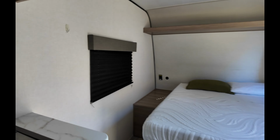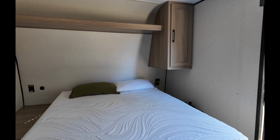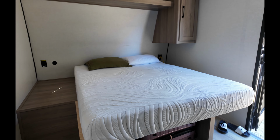I don't necessarily have to dress the bed if I don't want to, but I'm gonna go ahead and do it since I'm here. And this way I won't have to do it when I'm coming back in case I need to put stuff on the bed or whatever. So I'm gonna get that done right fast. I shall be right back.